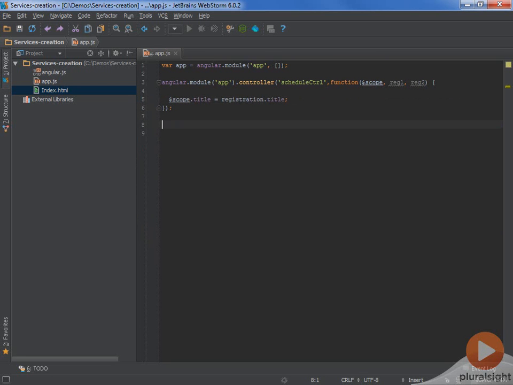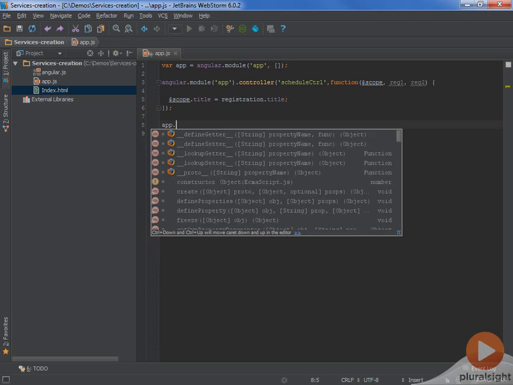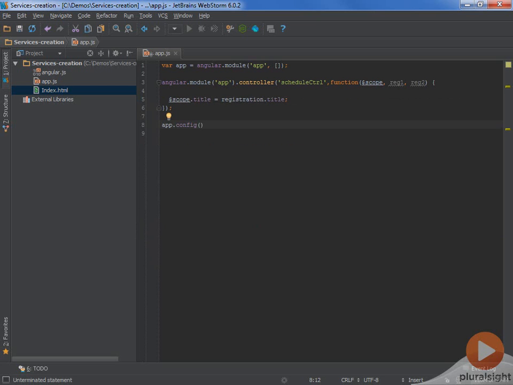So the first thing I'll need to do is, instead of just being able to call app.provider, I actually have to call app.config. And then I pass in a function that has a parameter of $provide. This will ask Angular to give me the provide object, which has the provider function on it.